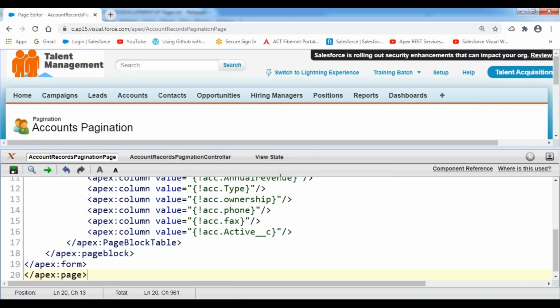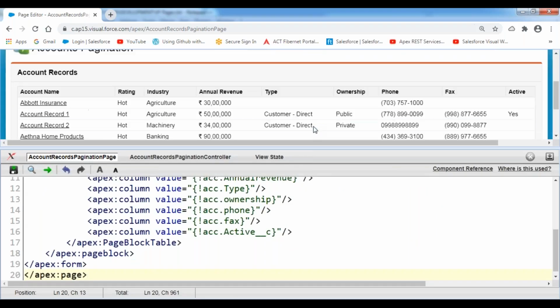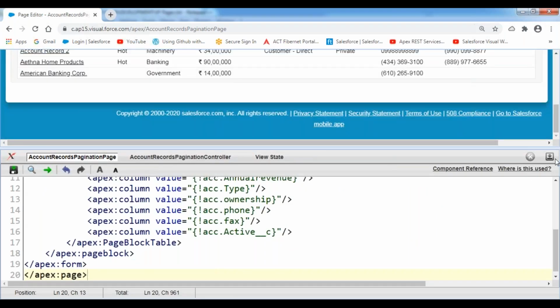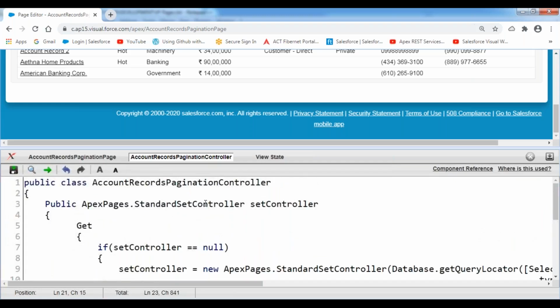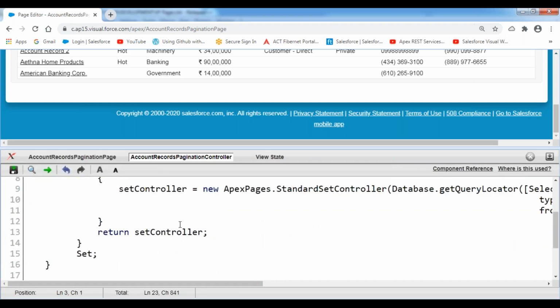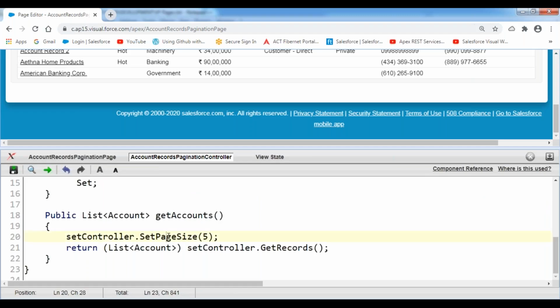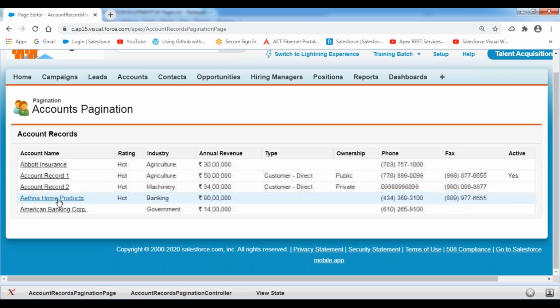So in this case, it is showing the records over here. By default, it is representing the first 5 records. So what happened whenever the page is getting loaded? Now it is going to be executing this particular property over here. It is executing this property, and then this property is going to be dividing the records into various small pieces based on the page size which I have indicated. It will collect the first page records. Those first page records will be visible in the table format.